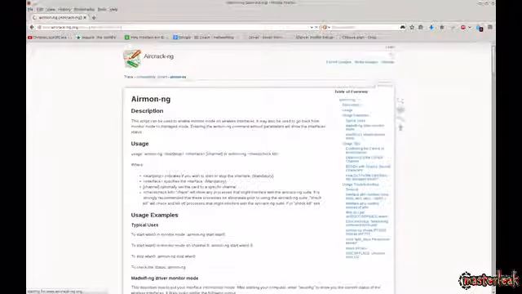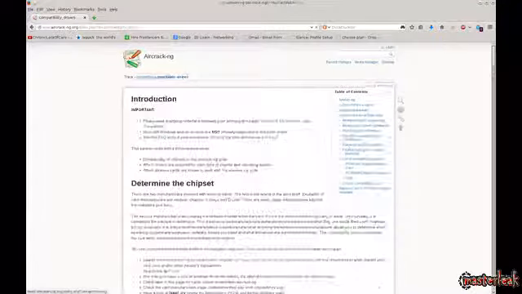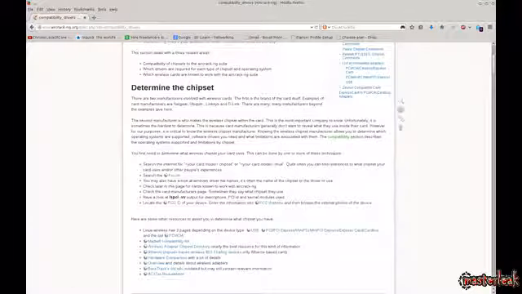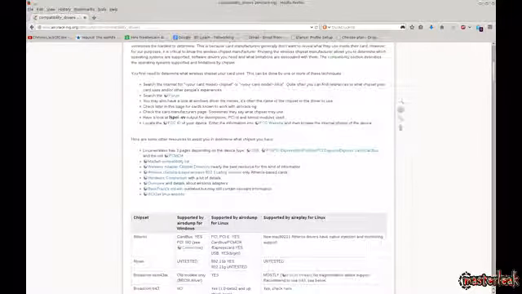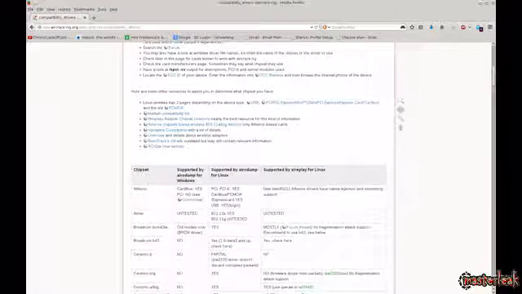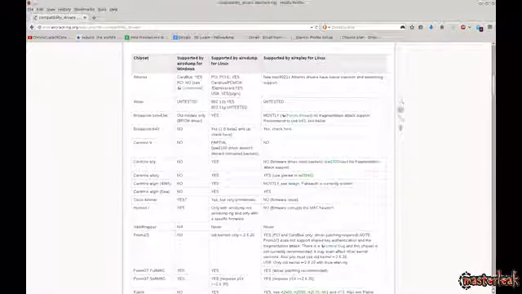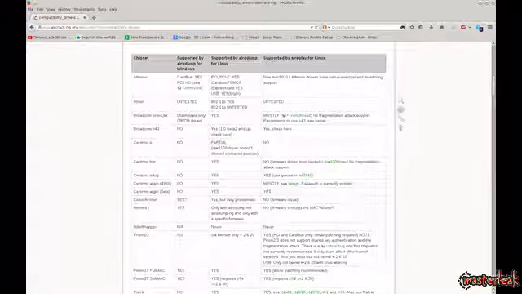You're going to go to their website. They will not show the compatibility options on their homepage. Rather, they will show usage examples and so on, but we're not interested in that just yet. Go ahead and click on compatibility drivers in the upper left corner. Scroll down. It's telling you to determine the chipset, and some other resources that you can use, but you're not interested in any of that, not just yet anyway.